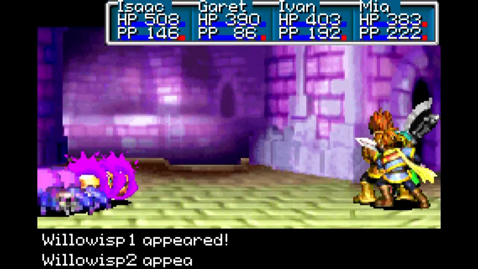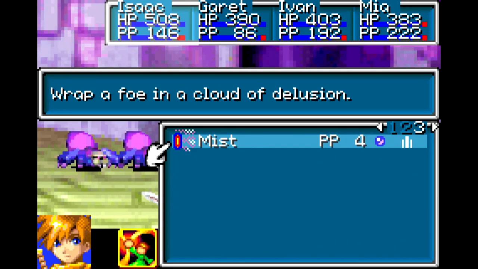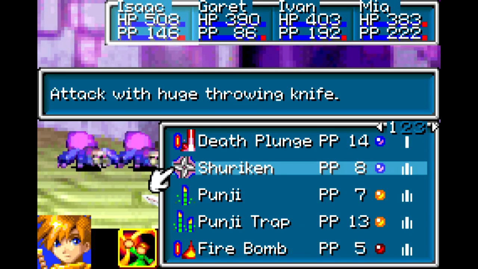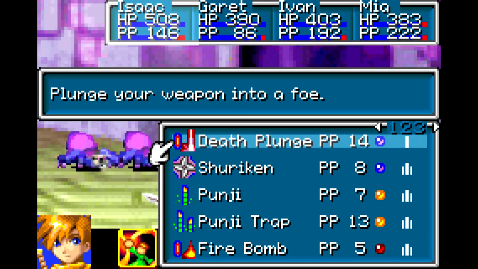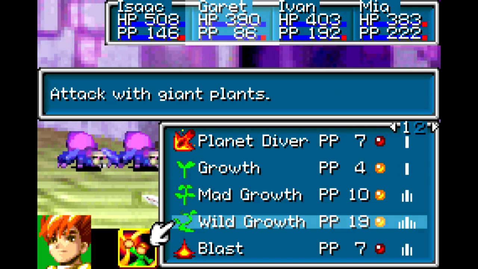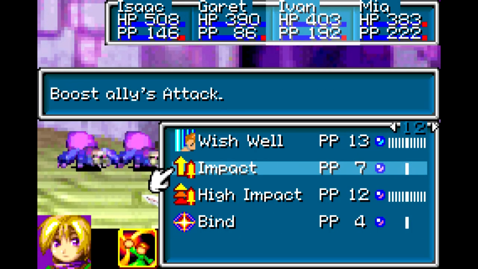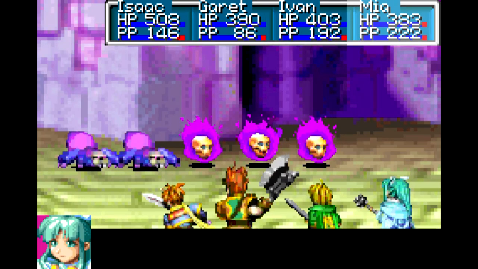So, this right here is freaking fantastic. None of this have we seen, this is like a brand new game, Death Plunge, and I don't think I've even seen all this stuff before. Wild Growth, I don't know if we've even seen Wild Growth before. Ivan doesn't have a whole lot, so actually we're just gonna defend with him.